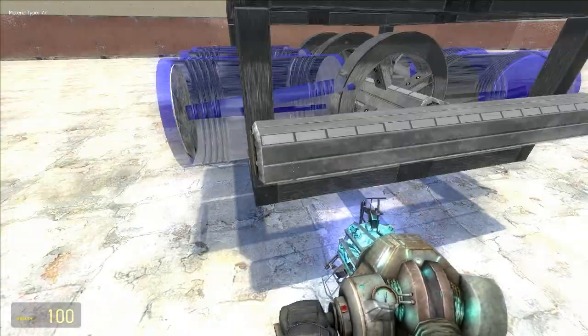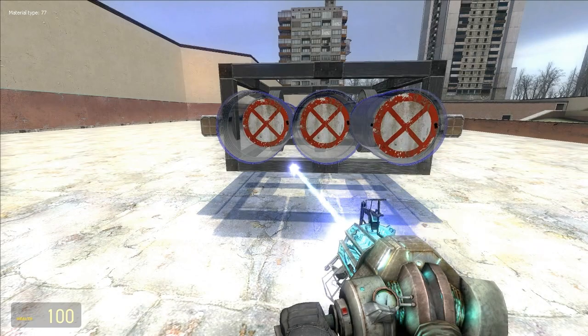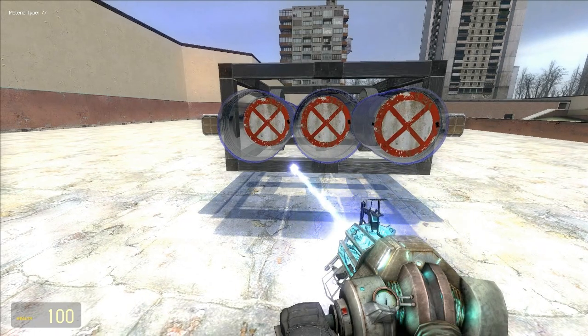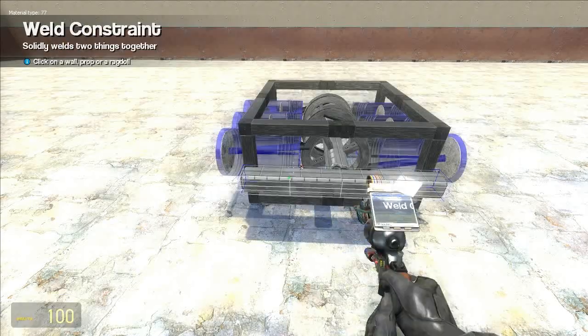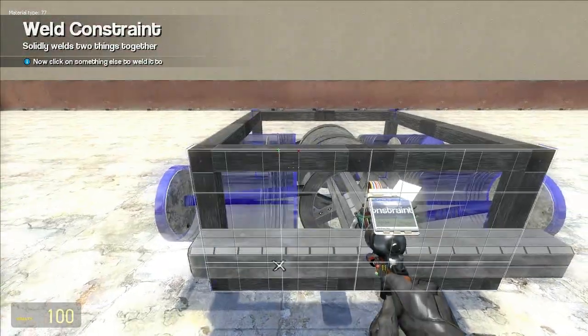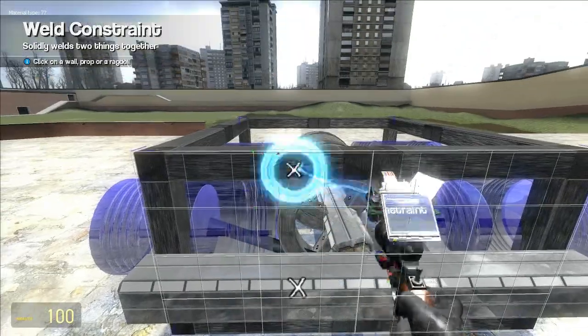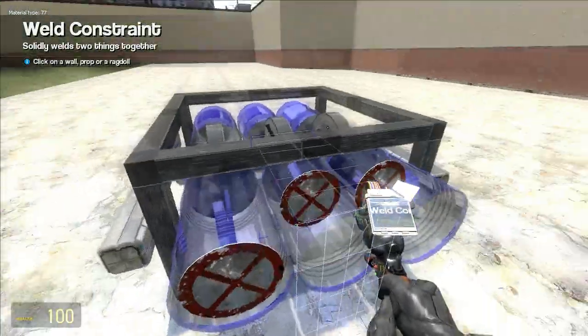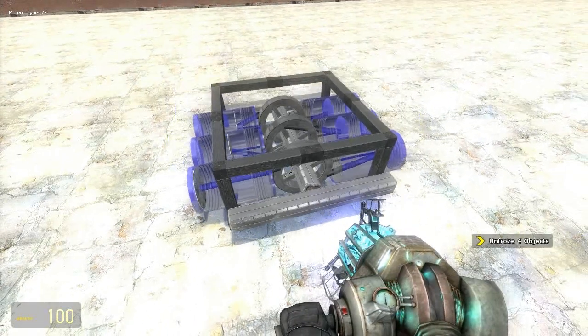How are we up and down? Too high. Okay, weld that in place, just to the end pieces. Don't weld this cage to each individual cylinder barrel. I've done that, and it needs the motion to not freak out.